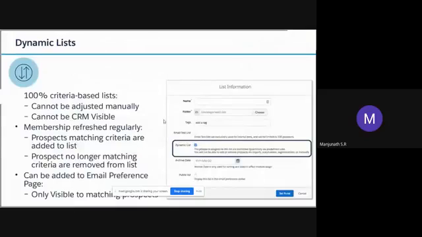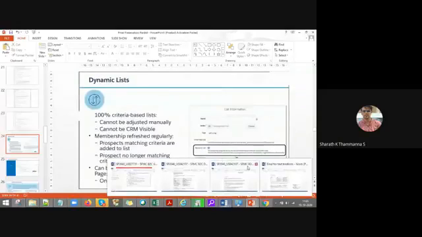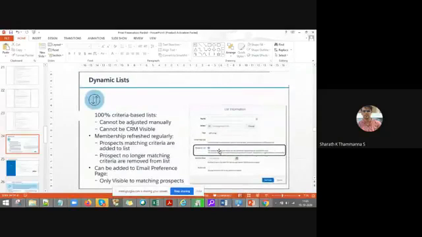Sharath, we have a question in the chat. Can we have a multiple operator rule in rules, like rule 1 and rule 2? Yes, I think I have explained that as well. You can add multiple rules for automations as well. Multiple rules in the sense, as I mentioned, match all. If you're using match all, it's going to satisfy all the multiple rules. If you're using match any, it needs to satisfy at least one rule.